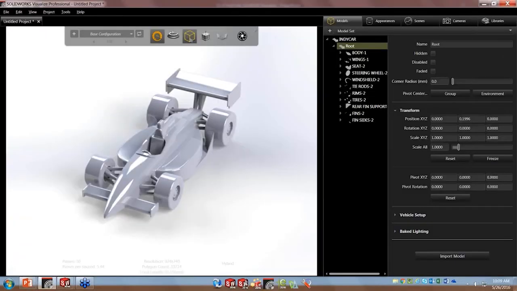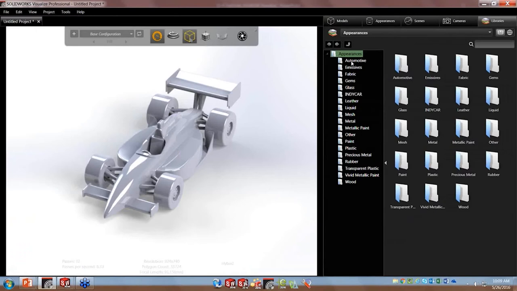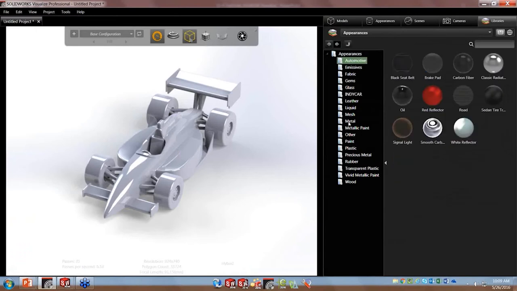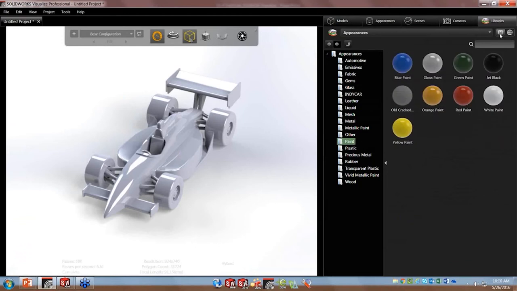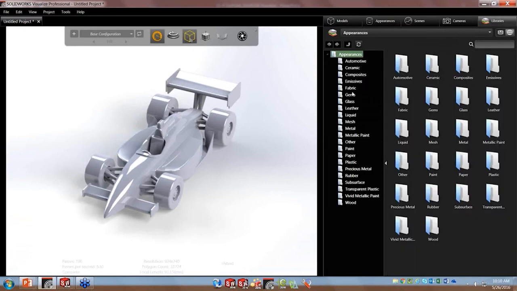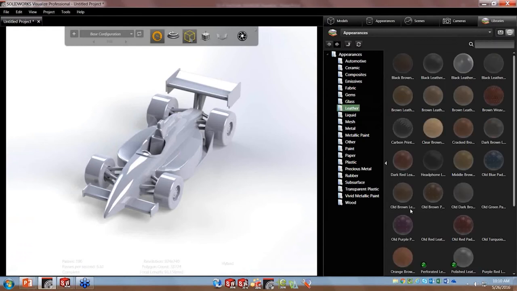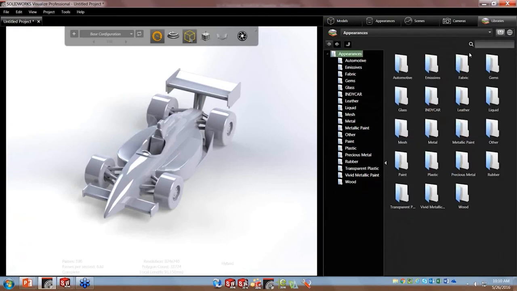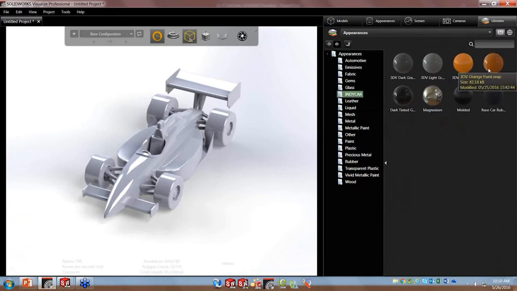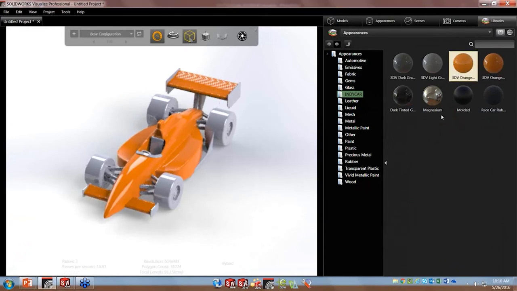So if we go back into Visualize, appearances are real easy. I just come into my libraries here, and there's all kinds of appearances that I can pick from. I can pick any of these different appearances, paint or whatever. There's also an option to toggle between your local or a cloud-based library, where I can pick stuff that I don't have loaded and get all of these awesome different textures that are available to me, basically built in without being on our hard drive. What I've done is added a little folder here so that we can use this, and it's as easy as drag and drop. I just drag and drop stuff in. Maybe I want this light right here.